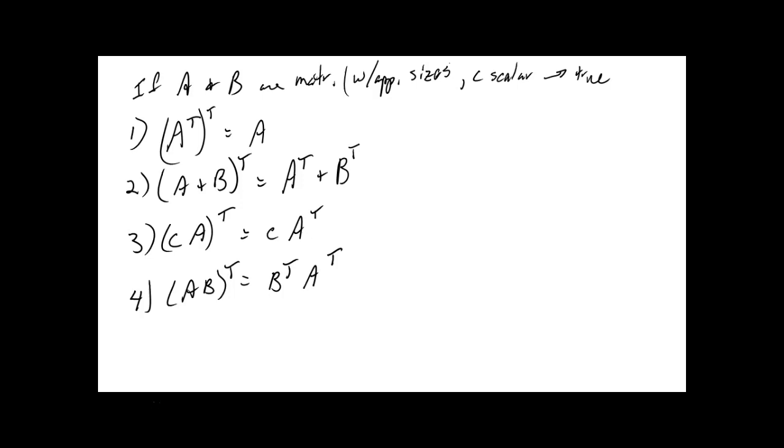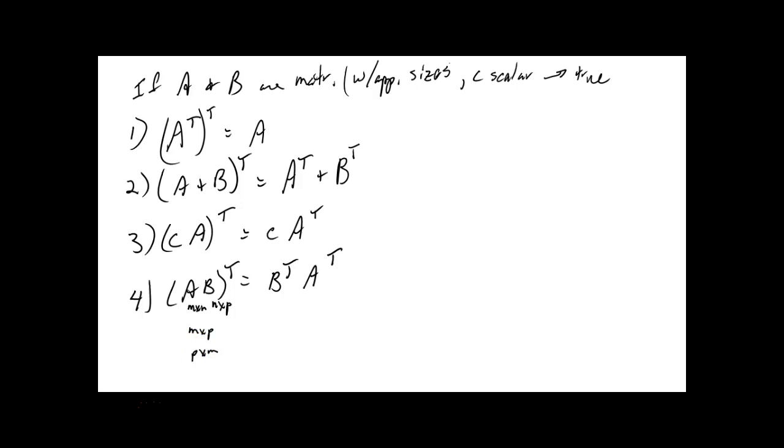Now, here, when we did it in the discovery, we used the square matrix, which the size didn't help us in. But what sizes must A and B be? Must they be the same sizes? You make up a name for the size of A. Letter by letter. M by N. So what size must B be? N by, let's say, P. Doesn't have to be the same. Now, the product of those would be what? M by P. And its transpose would be P by M. Okay?